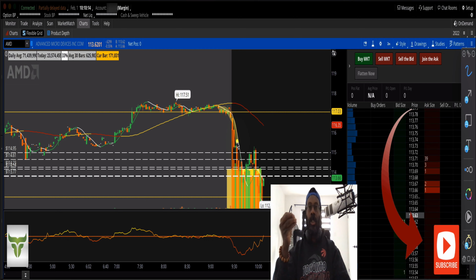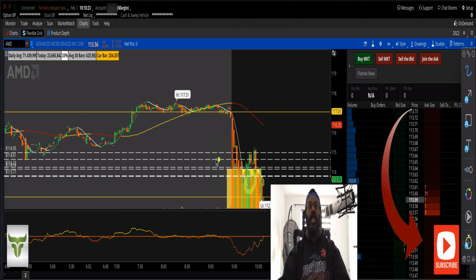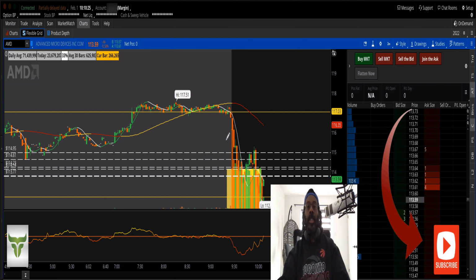It's going to go underneath it. It's going to be a vicious drop, and that's what you see from 117, you know what I mean, down to 112. Look at that low, 112 right there. So over here it was like 113, right? That's a $4 drop. That's vicious, right?